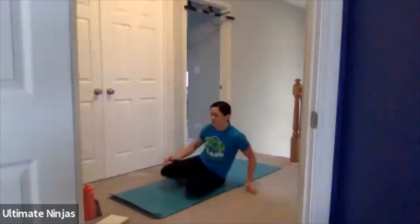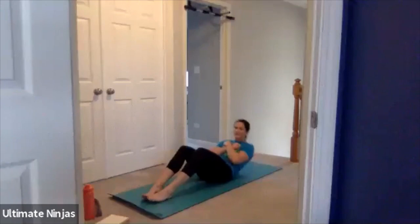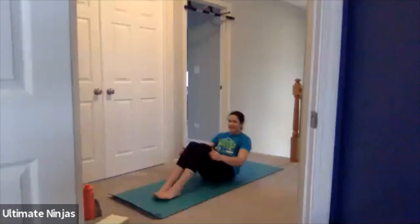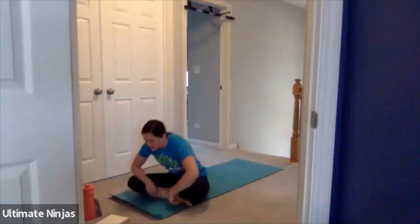You can stay down there because next you're doing sit-ups. Sit with your knees bent. And go — sit up. You can keep your arms crossed at your chest or behind your head. Keep those knees bent. You're going to sit all the way up until your chest touches your legs. Keep pushing. Only five more seconds and you're going to switch to the Russian twist. In two, one, switch. Russian twists — make sure those feet are elevated and we're not going too fast, just crossing over your body.